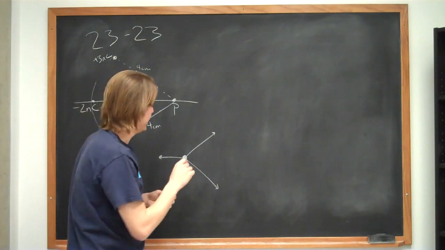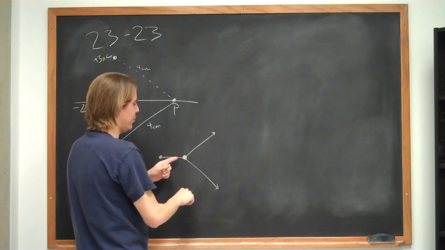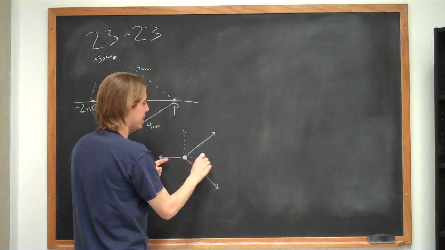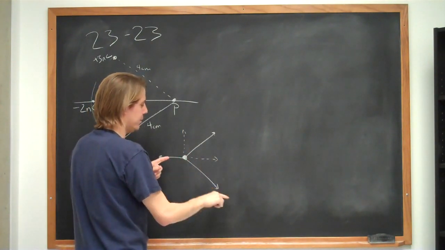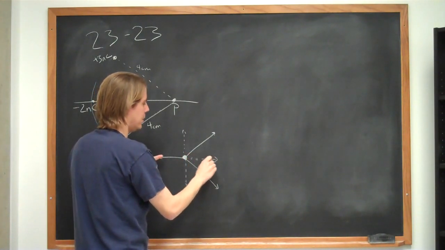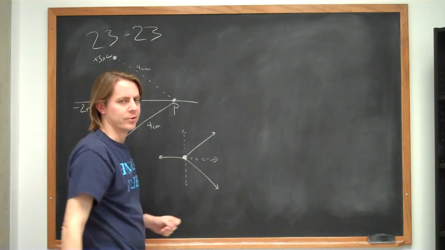So you can look at this and say, okay, we can see by inspection that the y components of these two will cancel. So if we look at that one, we break it into x, y components like that. If we look at this one, it breaks into x, y components like this. And these two are at the same angle, they're the same magnitude, so we know the y part is going to go away.